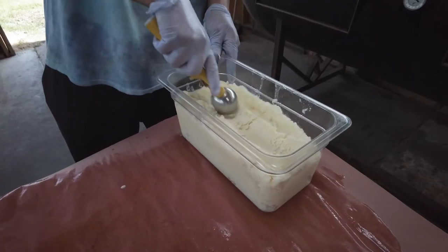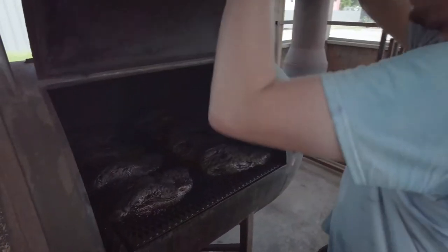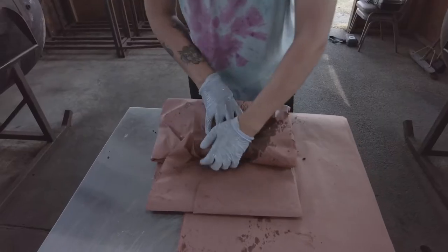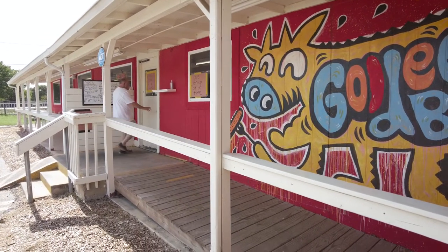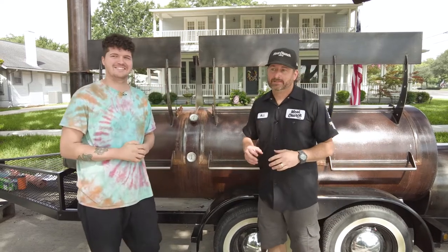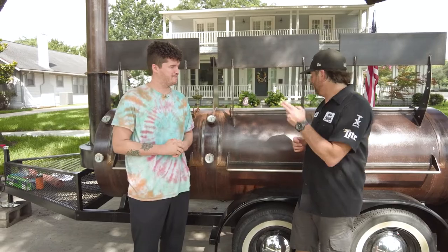He's definitely been doing this for a long time and using tallow for a long time. There's not a lot of people that have worked at three Texas Monthly Top 50 BBQ joints. It was great because I learned a whole lot from each one, and I have my own spot now. If people don't know what the Texas Monthly Top 50 is, it's like the 50 best BBQ joints in the country. Let's go get butcher paper and tallow and wrap these briskets.